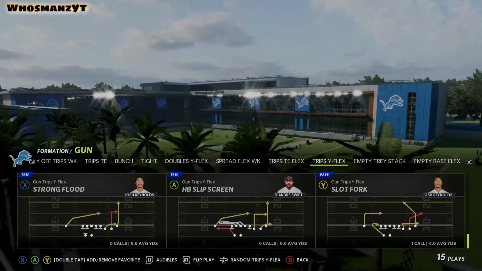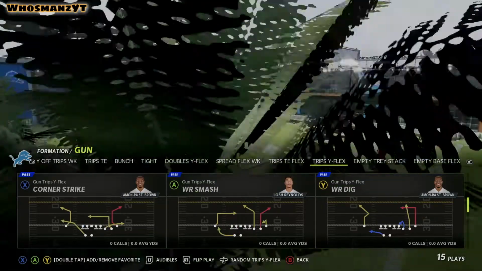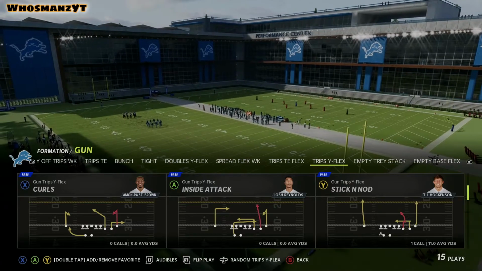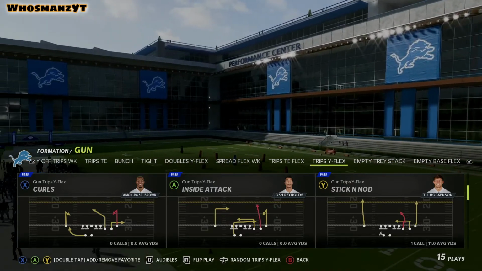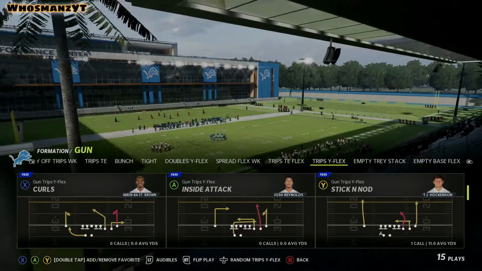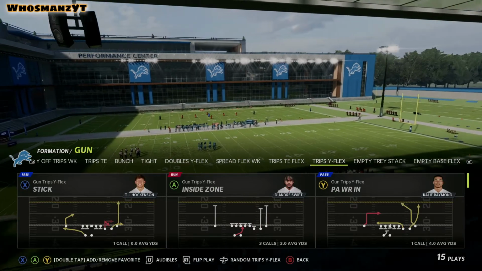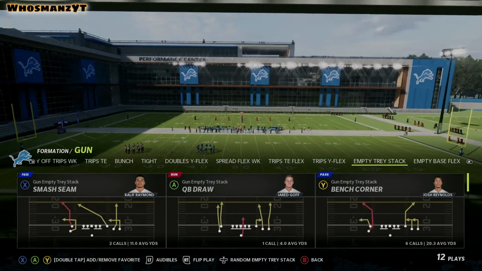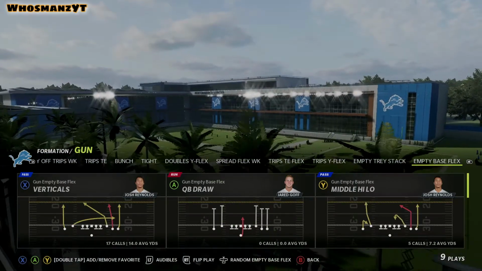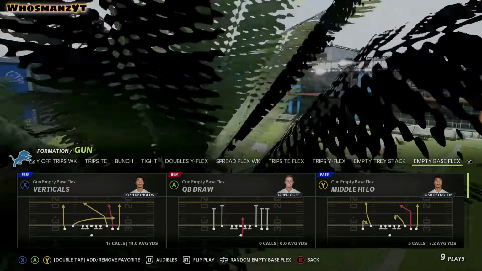This slot fork is kind of like a scissors concept, which could be good against cover 4 as well. Then you have inside attack, which would create a lot of issues for cover 3. Curls, in this formation, can be really good as well. You have stick and nod. Then you have your empty sets, which, once again, if you like running your empty sets, usually you guys know what you like. But other than that, that's it for this.